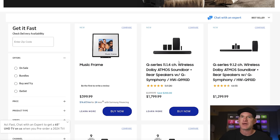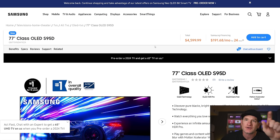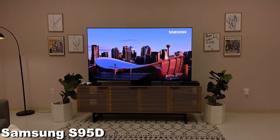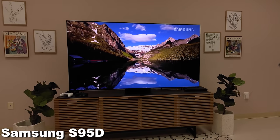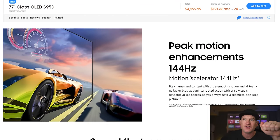I'm probably most excited — besides the next TV I'm going to talk about — to get this soundbar system with an 11.1.4 setup where the rears also have up-firing speakers. Now, before I get to my recommendations on what you can buy right now, I want to talk about the OLED S95D. This looks like a fantastic upgrade — it looks awesome. I'm a big fan of the QD OLED TVs, and this third generation is going to keep getting better. You have the ability to have a 144Hz panel with VRR.